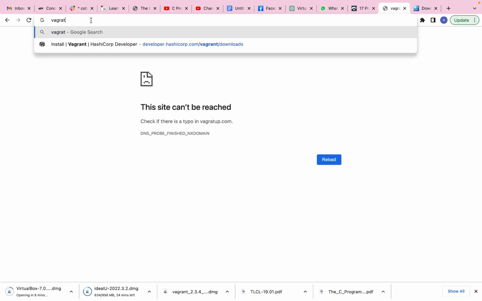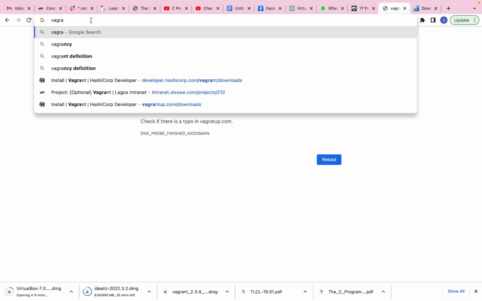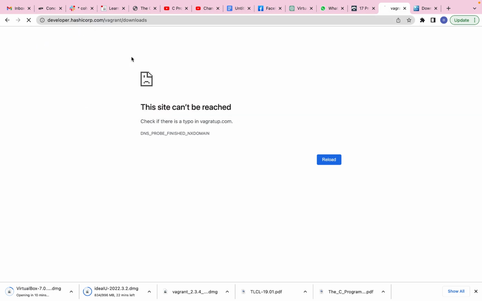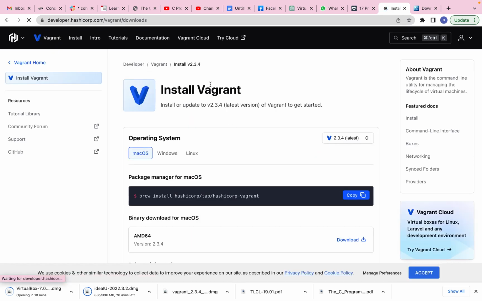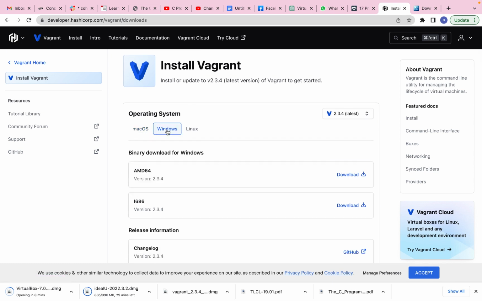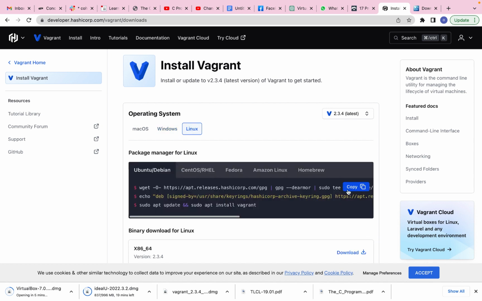Vagrantup, you can see it over here. I click on it. You can see install Vagrant. If you are using Mac, you can click on here. If you are using Windows, navigate to the Windows button, you can see download. When you click on download, it will start downloading. If you are using a Linux machine, click on Linux, then you can copy it and proceed with the steps.